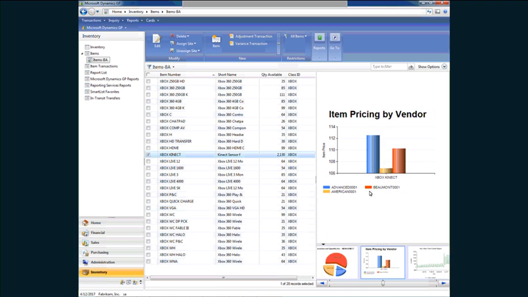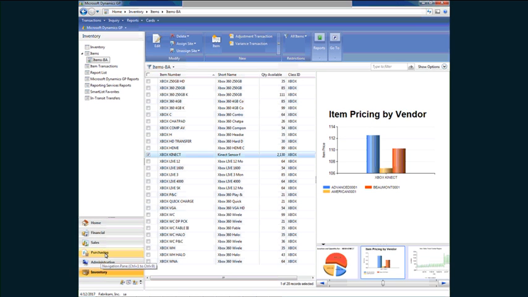So here's an interesting chart. I'm looking at this Xbox item, and in this report I have item pricing by vendor, so I could see which vendor price I can get the cheapest. Another scenario a lot of customers have asked for is, okay, I know I'm selling in the right way, but am I buying from the right vendor? Am I getting a fair price? These are some of the things you can just take a look at without having to spend a lot of time trying to deep dive and do data analysis. In this case, if I look at this vendor, you'll notice that this American vendor is the smallest for price. So let's take a look at that.